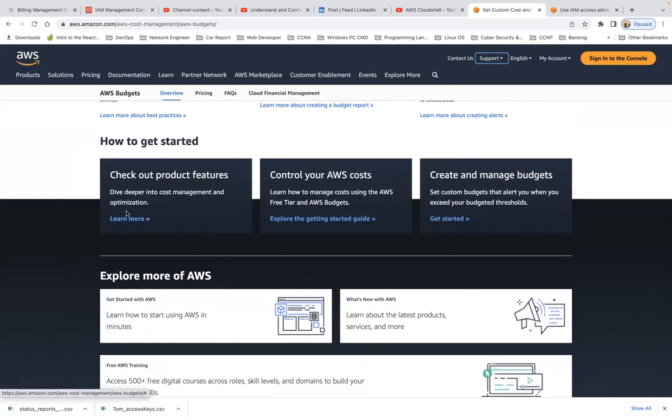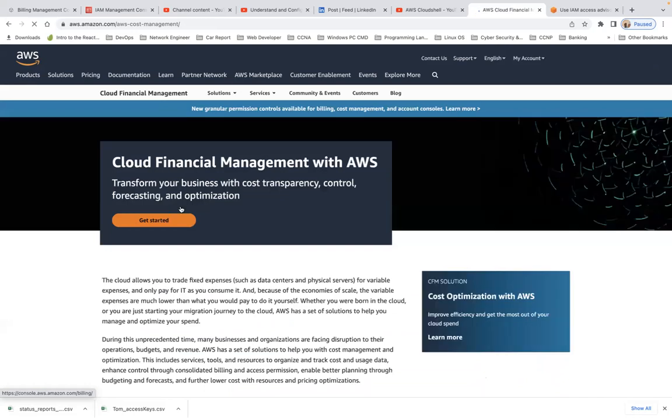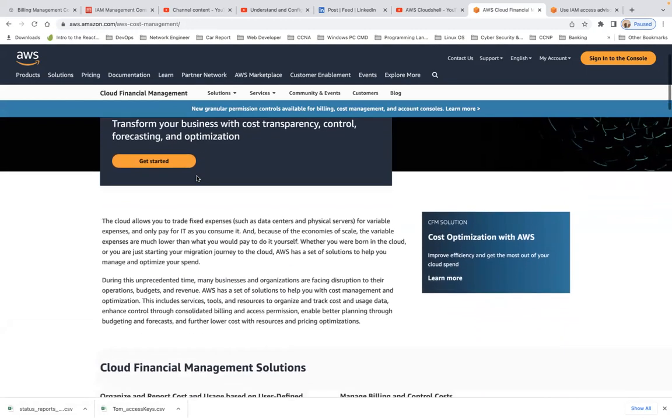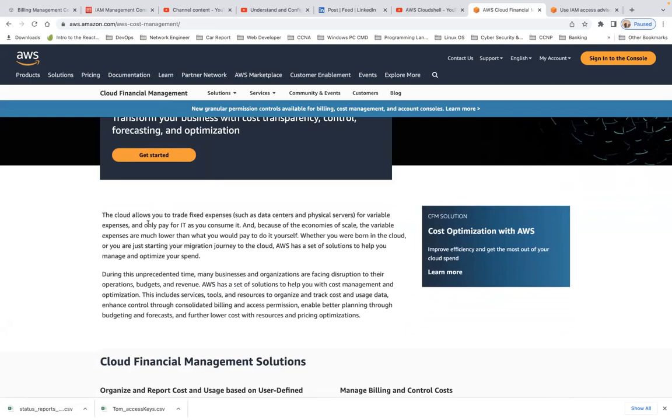Let me click here. It says cloud financial management with AWS. It transforms your business with cost transparency, control, forecasting, and optimization. The cloud allows you to trade fixed expenses such as data centers and physical servers for variable expenses and only pay for IT as you consume it.